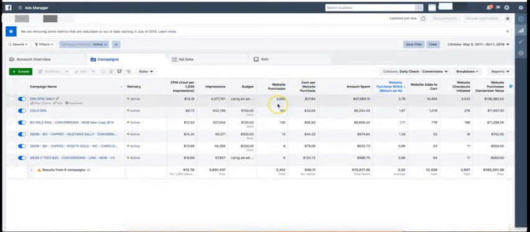So I add up the cost of goods for these products with the ad spend, and I divide it by the purchase conversion value, which is your income, and then that will give you a percentage. Then you just times it by 100%, and that's how you calculate return on investment. So it's income minus expenditure divided by expenditure, and it's always measured as a percentage.